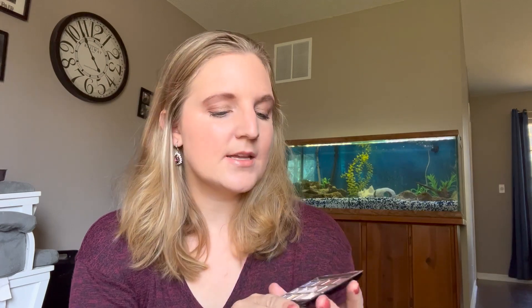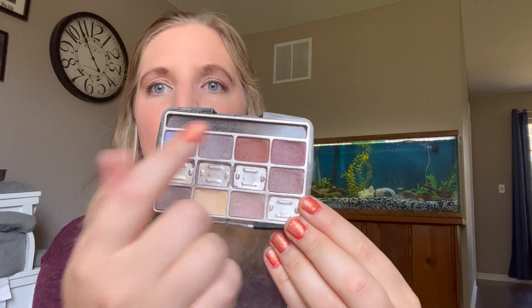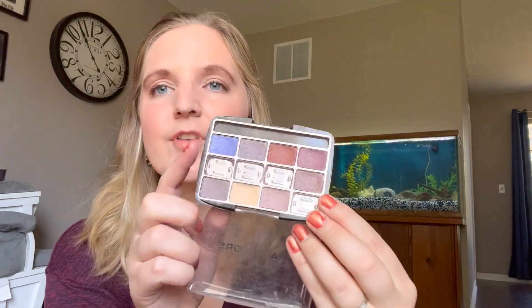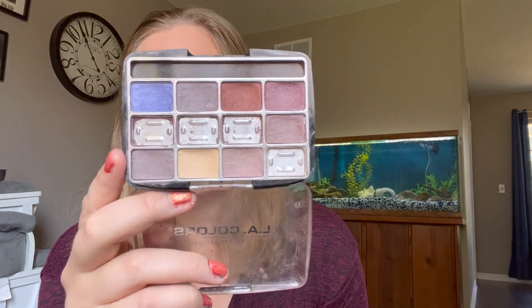After that catastrophe I decided to go with the LA Colors Chic because it was pretty much all matte — perfect crease shades. I do use one right now as a highlighter shade; it's lovely and pigmented. The rest I kind of mix together as a crease shade. I haven't used this one very much since it's been in my project, but I'm just trying to get some of my palettes on their last leg out of my collection. These are the two that are now in and that I've been working on, and they're on my eyes today.